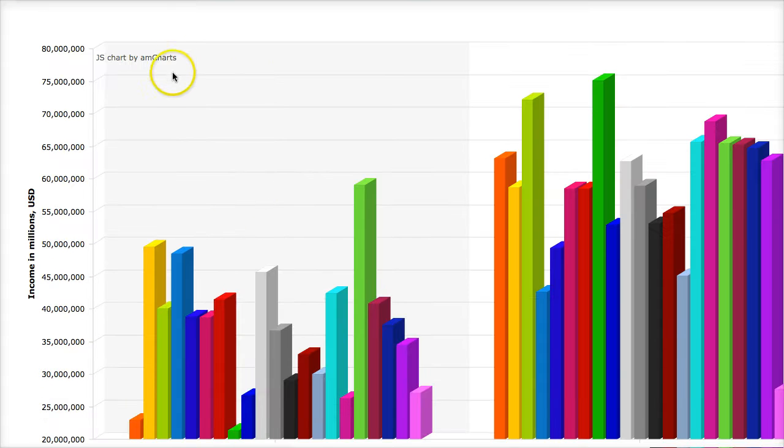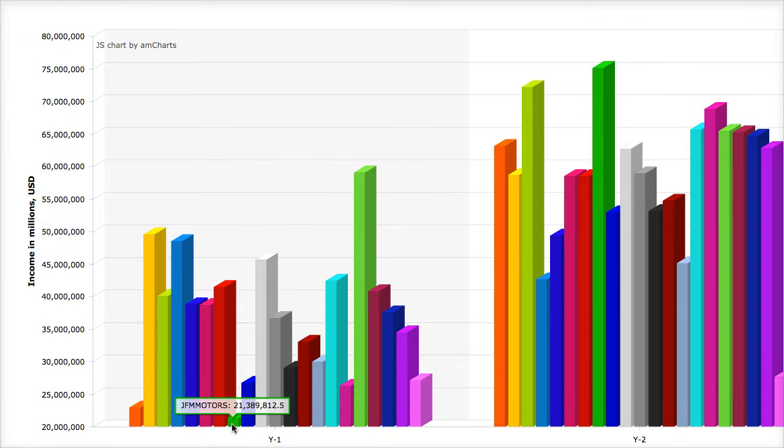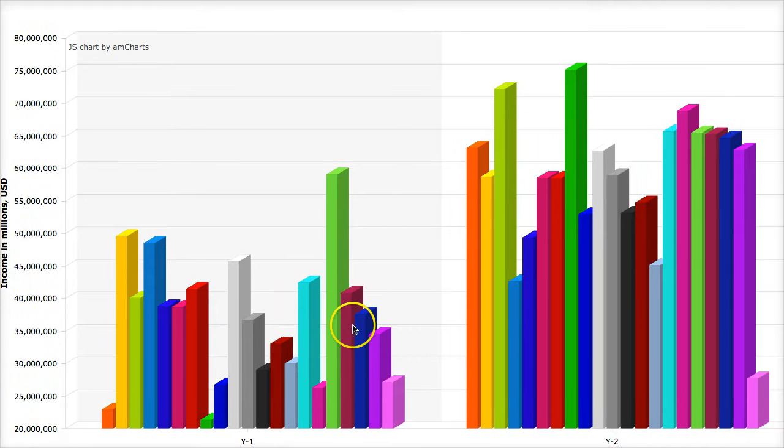So we see here that this is the net profits per team, and one of the reasons that JFM Motors turned around so much is they had a poor first year showing, but they really turned it around in the second year. So they really must have put effort into practice games, looking at the videos, reading the student manual. A couple of teams here, the blue team really turned it around big time, and JFM Motors really turned it around. And also Dye Macro Auto really turned it around quite a bit. And then these 3 companies here too grew net profits a great deal. And it looks like every company increased in net profits except for one company that declined. Most all companies increased their net profits.